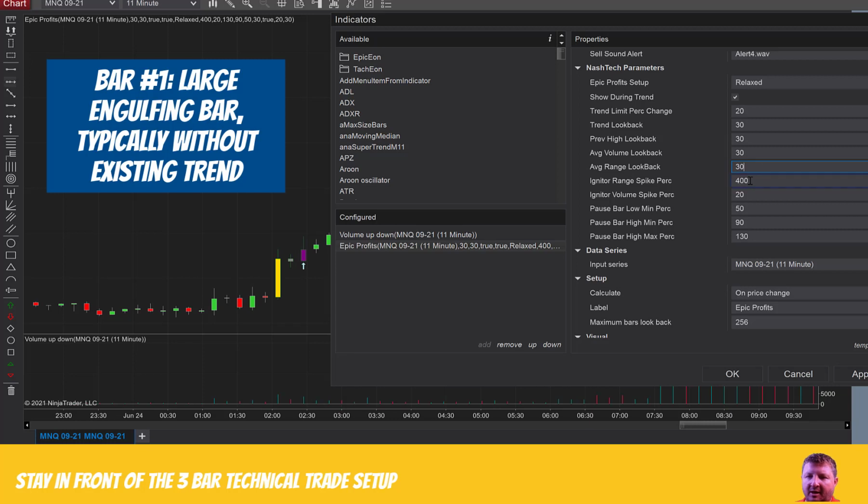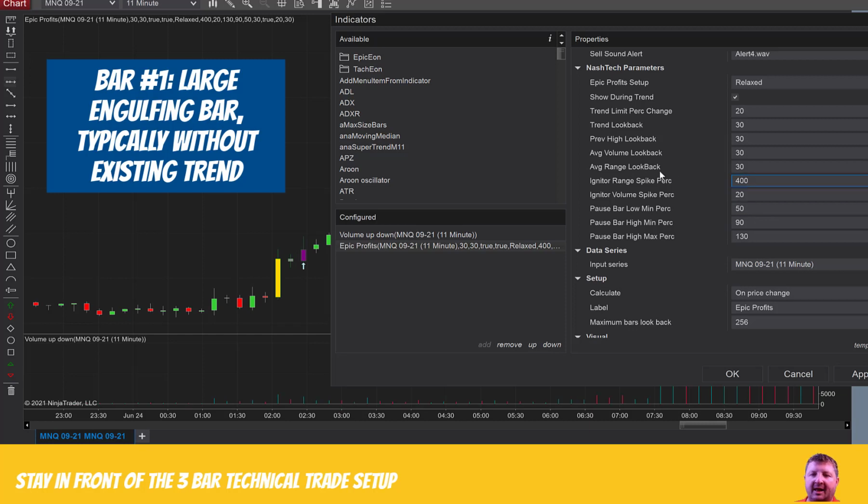All right, so the igniter range spike. There are 3 bars that are really involved. It can be a 3-bar play or a 4-bar play, but there are really 3 bars involved. An igniter bar, which is what you see here in yellow, the pause bar, which is here in gray, and the confirmation bar. The confirmation bar is not part of what you're seeing here. The other 2 are part of that. Confirmation comes when it reaches the high, for a long setup, of the pause or the igniting bar.